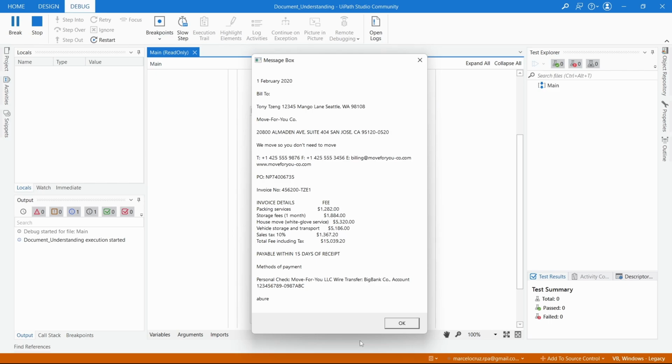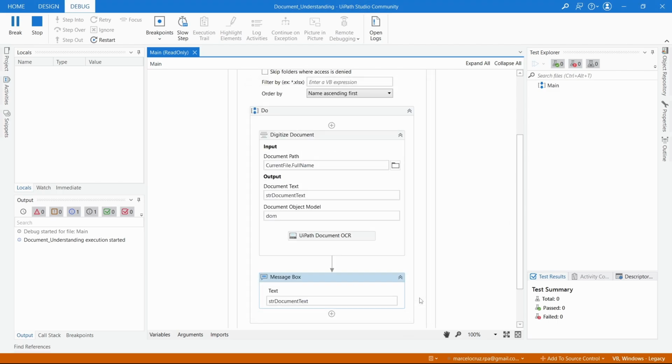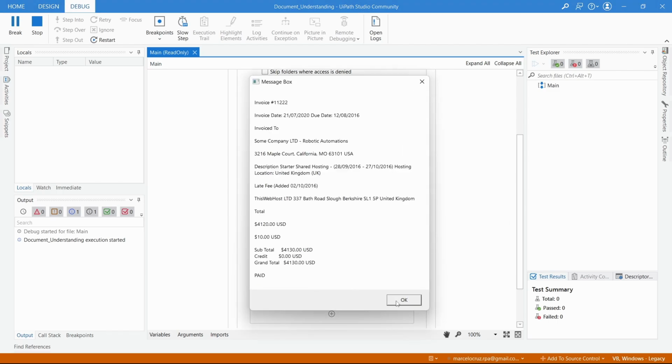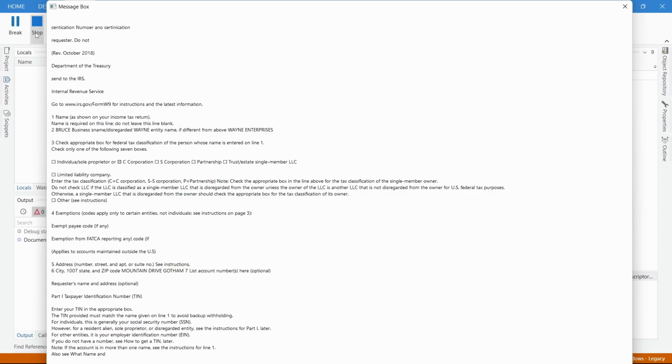Here we can see the text extracted from the first document, which is an invoice. Then we can see it from the second. So we can see that it's extracting the text from each document successfully. So we can just stop the process.